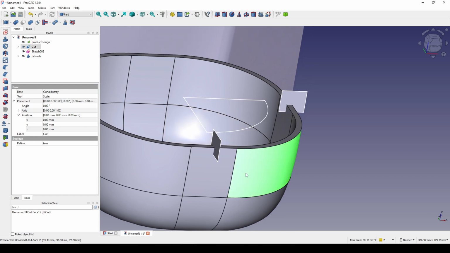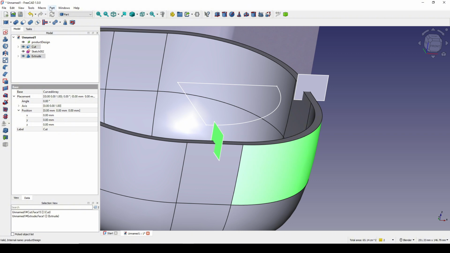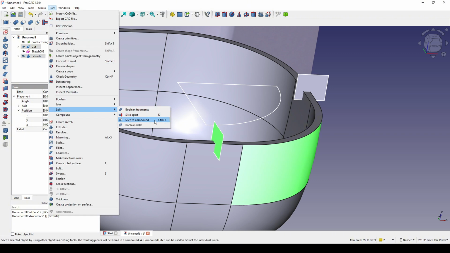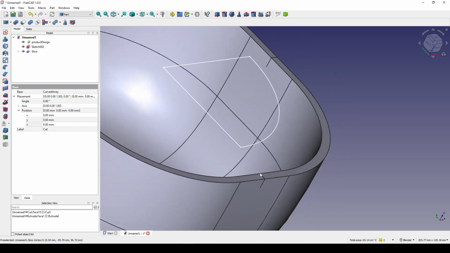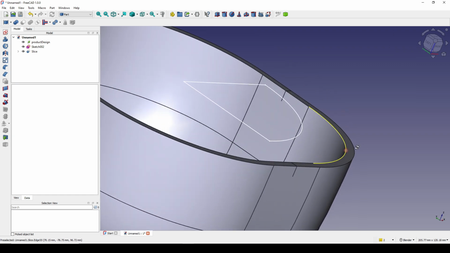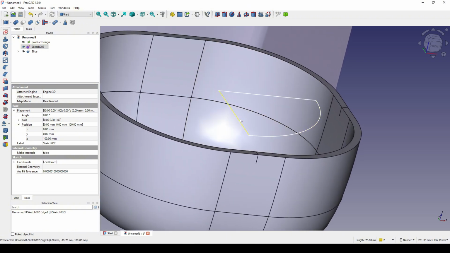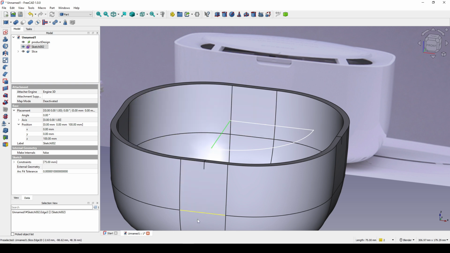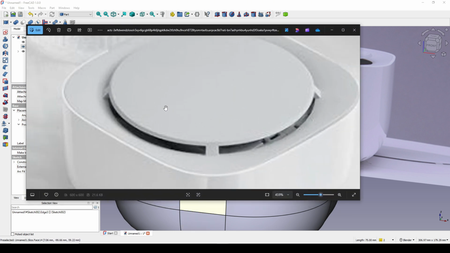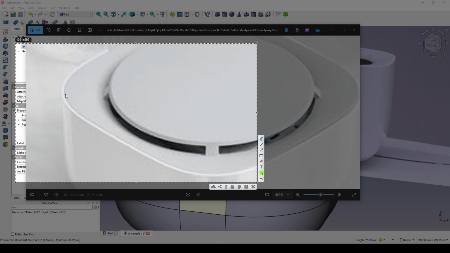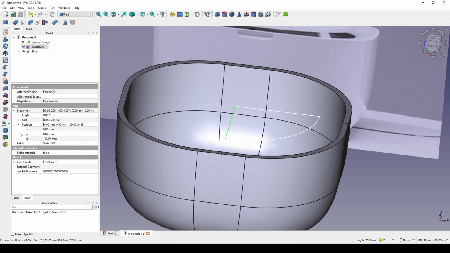Okay, now I can control select the body and the new extrude. And I go to split, and then slice to compile. Alright, now I have these lines. But you can see this sketch right here is higher than this flat surface. So I need to bring this sketch lower a little bit, because you can see my object just goes from here and goes down here a little bit. So I need to lower this sketch. I go to the Z-axis and change this to something like 85. Lower a little bit, yeah.